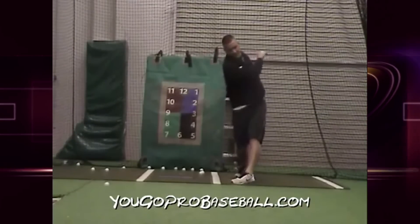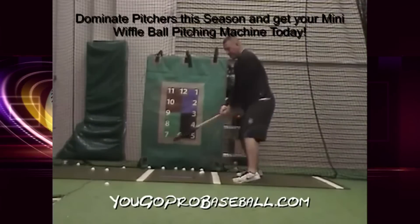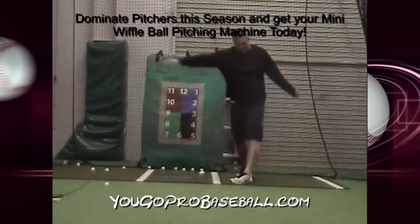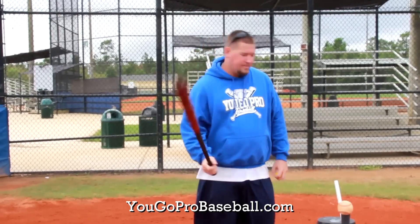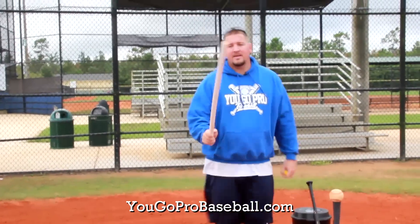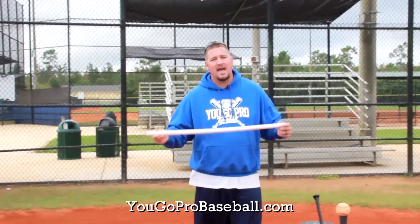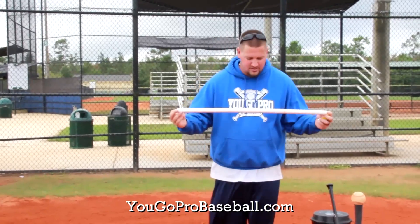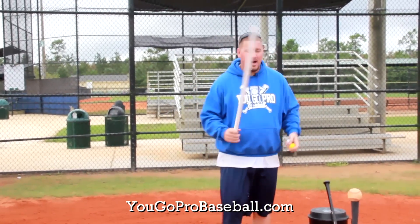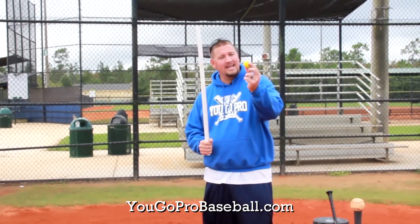It's really great for the younger players because to hit this very small ball, they have to really focus on it and work on their hand-eye coordination. Once they get good at using their regular bat, you can switch over to a skinny bat. Now this is just a PVC pipe — you can put some bat tape on it and make it the same weight. This is the actual length of a bat for me.